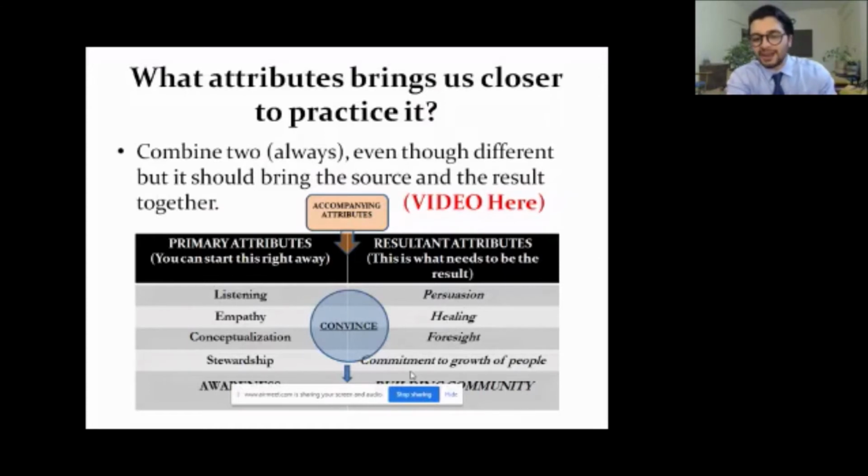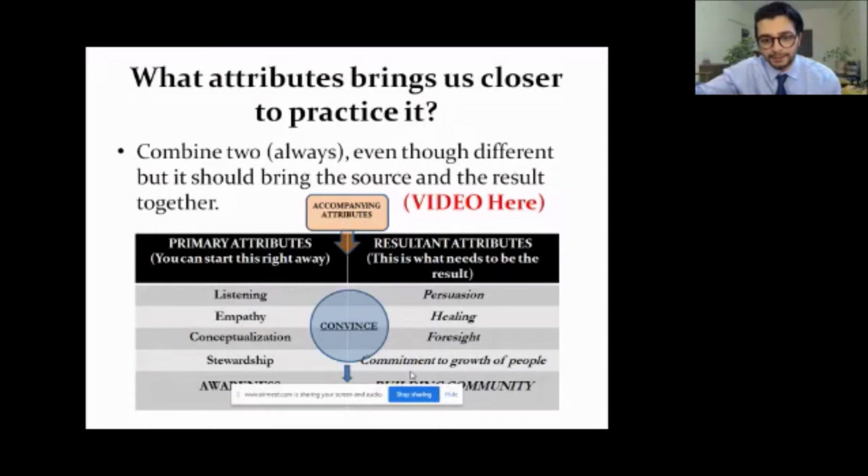Second is healing. Why do I combine it with empathy? Let's just imagine that when you have a problem, why is it always favorable to talk to a third party? It is because you get a fresh perspective out of it. If you continuously think about the problem inside your own self, you will not be able to find the solution even though it is right next to you. That is the point. So with empathy, when I stand in the person's place and think about these problems, I have a better place to stand and see how this can be healed.